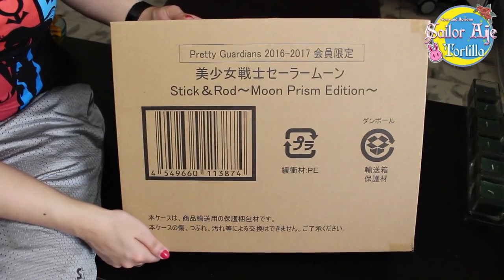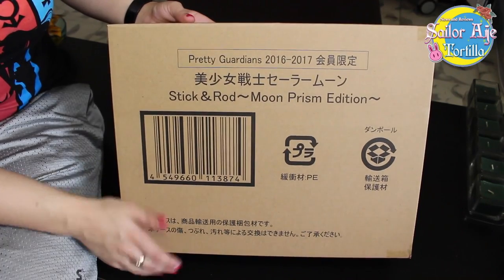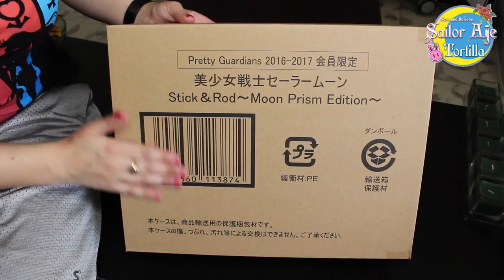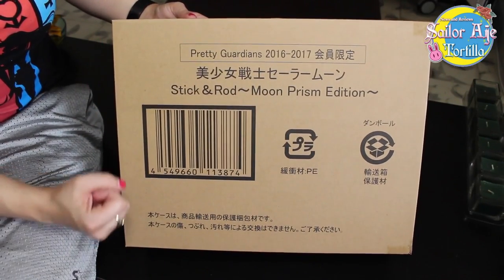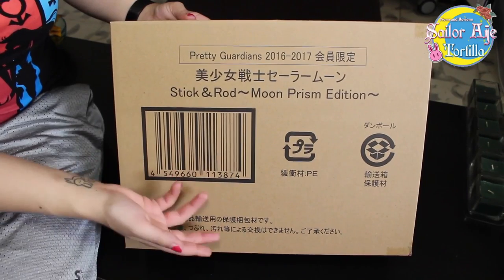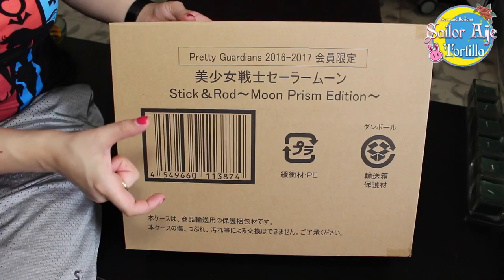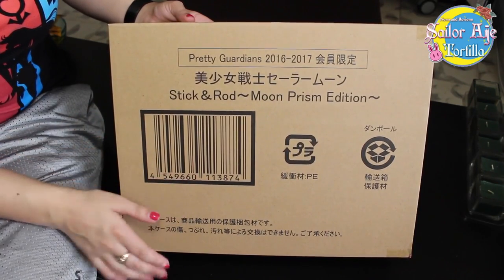Basically what this is, it's a semi-re-release of the Sailor Moon Gashapon, but they come in a very nice box. They also include the Eternal Tier from the Stars season. They are also slightly different, more like the Proplikas and less like the original 90s toys, because if you already have those figures — you probably got them at Hot Topic — you'll see that they're kind of chunky, they look like the old school toys.